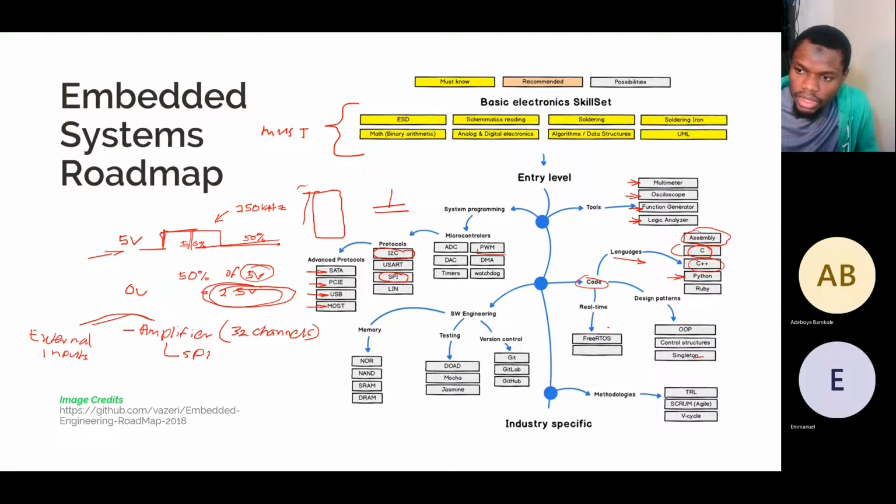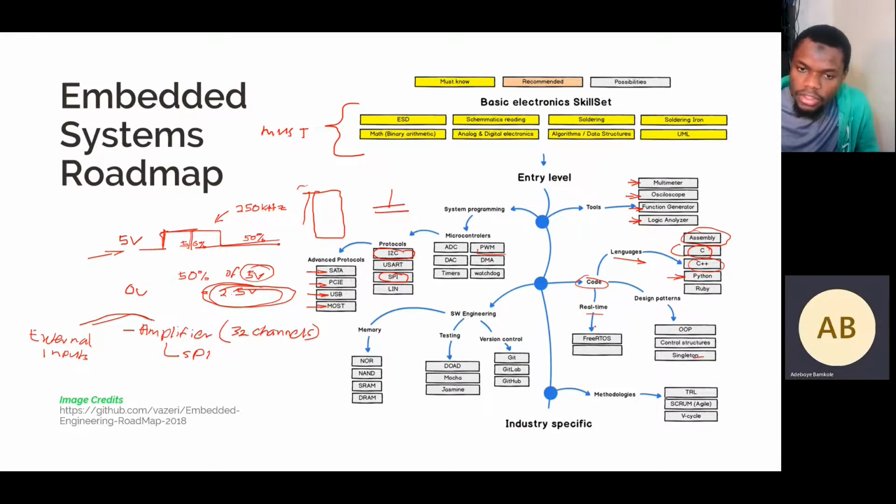Right. And then there's also something called a real-time operating system. This is also something a little bit more advanced. I'm also just learning more on this, but maybe when you get to that level, or if you're already on that level, you can say something about it. A real-time operating system is a more advanced way of programming things like microcontrollers. I was talking about interrupts and priority earlier; those are very important when it comes to a real-time operating system. I wouldn't be saying much about that anyway.